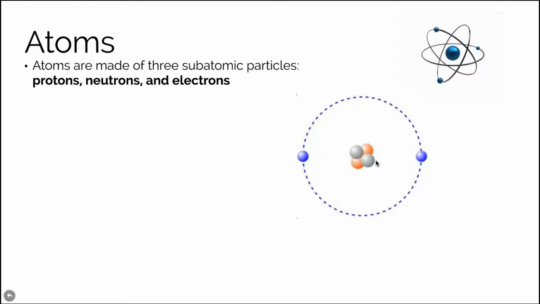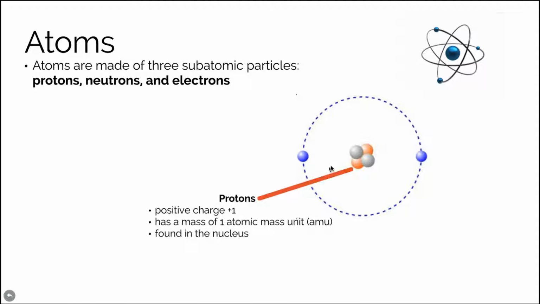And so in this one, really what's changing on here is that for the nucleus, we have two different particles that we look at for our nucleus. So these are the protons. So these orange orbs that we have on here, these will be our protons. And so they have a positive charge of +1. Each proton will have an atomic mass of 1 atomic mass unit. That's the unit that we'll be using to count these, just AMU. And again, these protons are found inside of the nucleus.